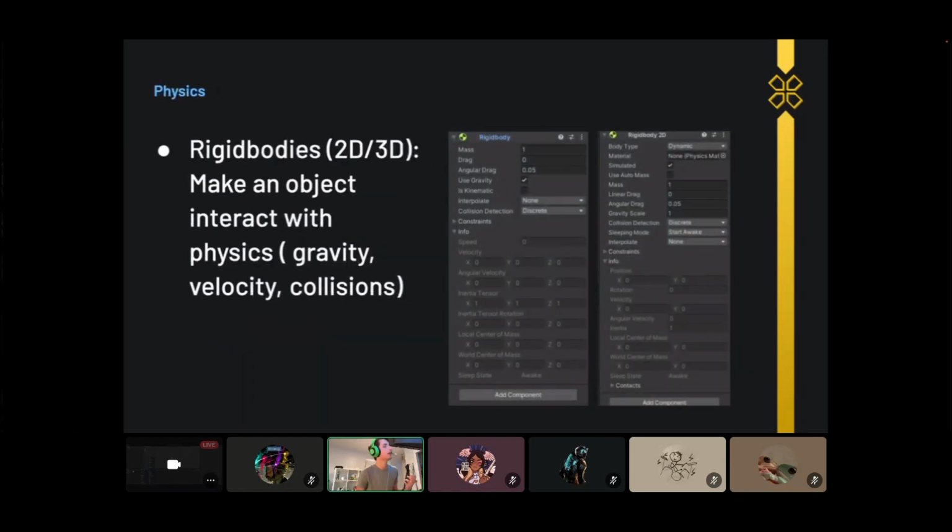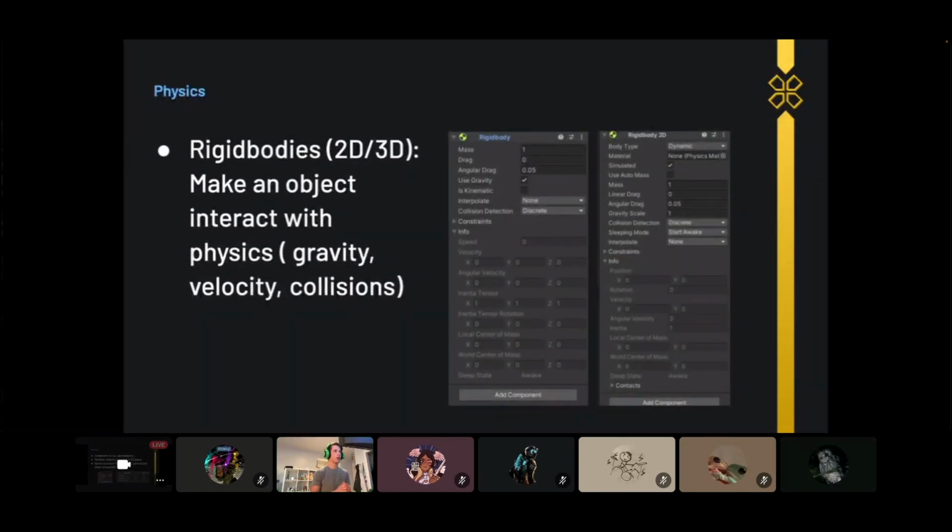So now we can go a little bit into the physics of Unity. Unity has a really nice system to simulate physics. It can already do things like simulate gravity. It can do collisions. So let's make use of that. Let's first talk about rigid bodies. Rigid bodies are basically a property that makes any object in your game, any game object, interact with physics, interact with gravity, have a velocity, an acceleration, have collisions, etc.